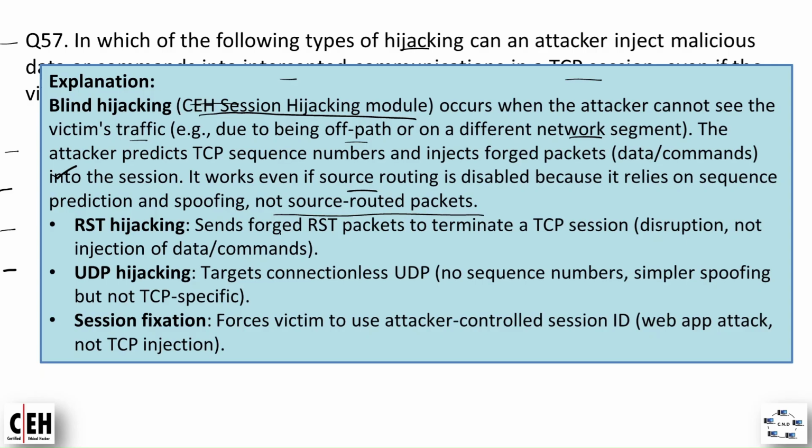Reset hijacking sends forged reset packets to terminate a TCP session. Disruption, not injection of data and commands. UDP hijacking targets connectionless UDP, which involves no sequence numbers, simple spoofing but not TCP specific. Session fixation forces the victim to use an attacker-controlled session ID, a web application attack, not TCP injection.